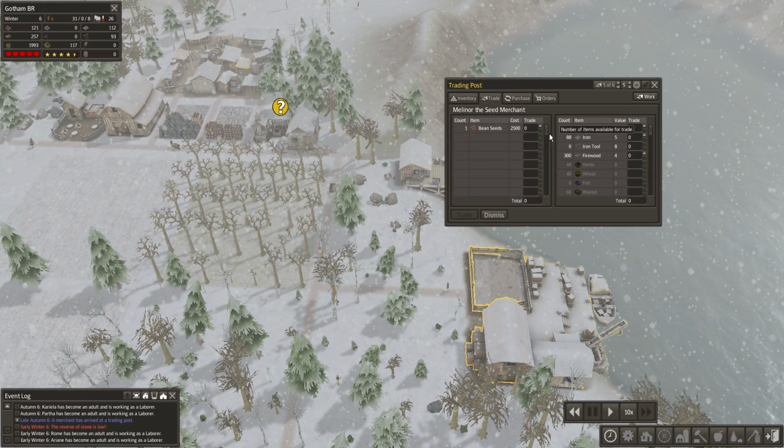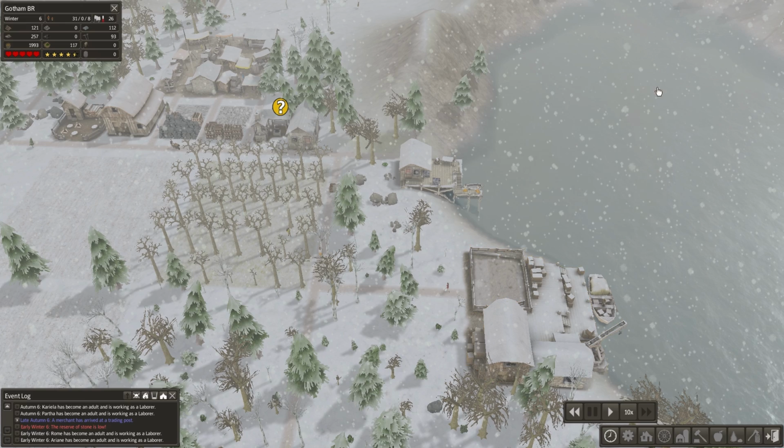Okay, so let's try this again. Get this going, and then 70 of this. Get some iron going over here, and then finally firewood. This will do it, man. I think this will do it. No! 370. Why do you play with me this way?